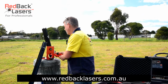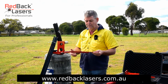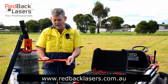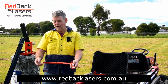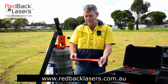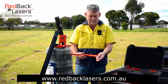The other thing that we've got there, I'll put that aside, is our receiver offset bracket. So we're setting up our laser as an offset to the scope. We can then set our receiver up to match that. So we're going to actually align with our staff and put our receiver locked in here for a standard offset. We have got the ability to do a really wide offset with the EGL624GM if we affix our receiver here. The third hole there is designed for the DGL1010GM if we're looking at the DGL1010GM laser.